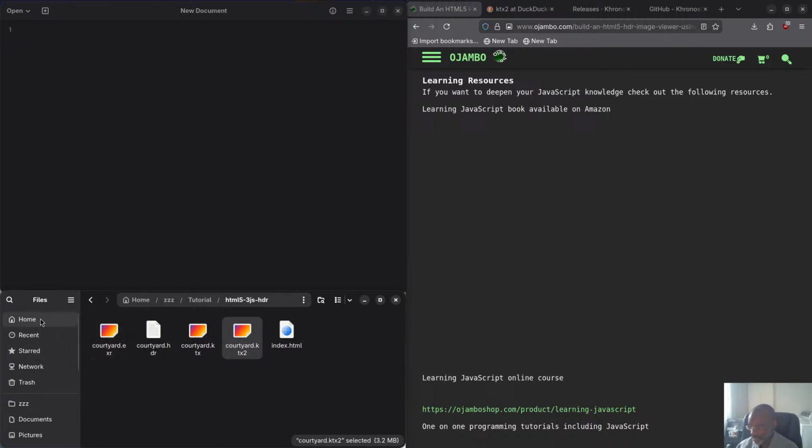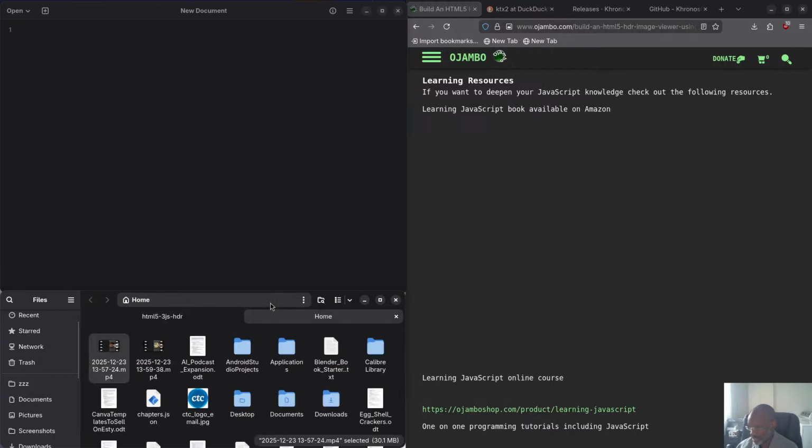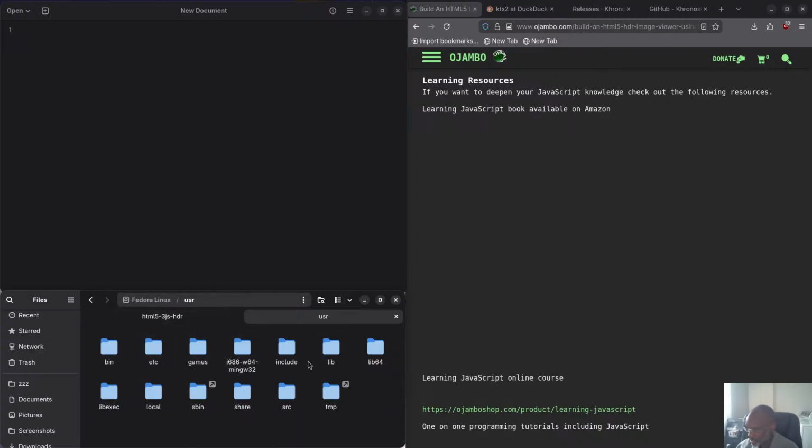I'm just going to go to a different folder here for a second. I think it was /usr. Okay, this is Blender Fiber. So they're probably stored in Blender's directory layout.